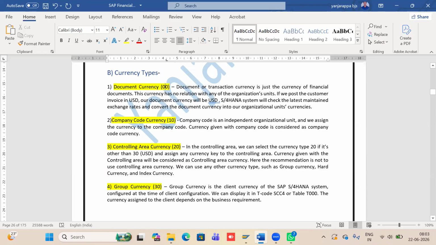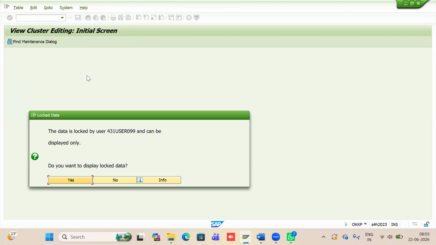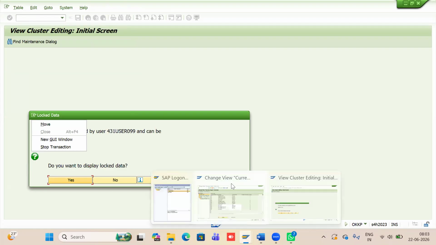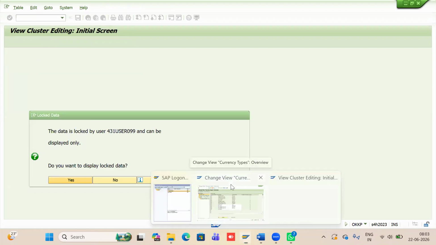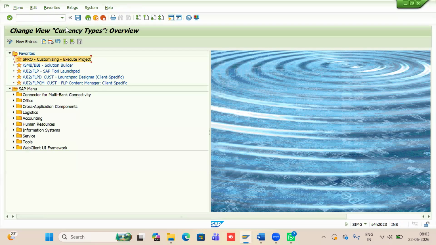While creating the controlling area, we have selected KP. Just because here I have opened the ledger, it is not allowing.